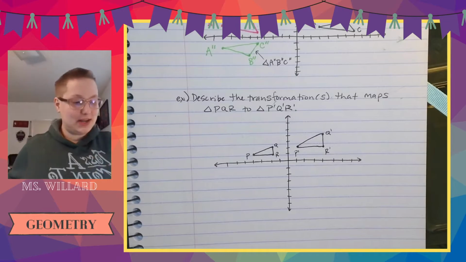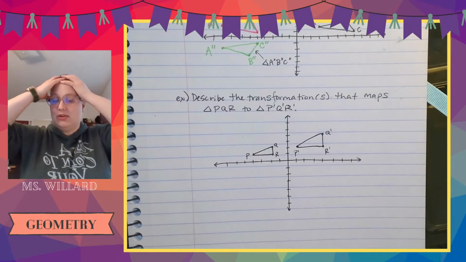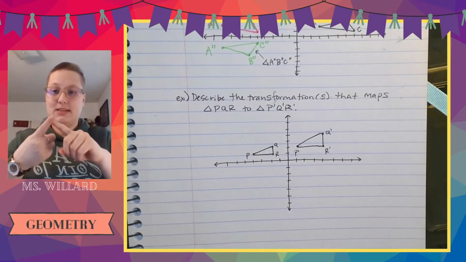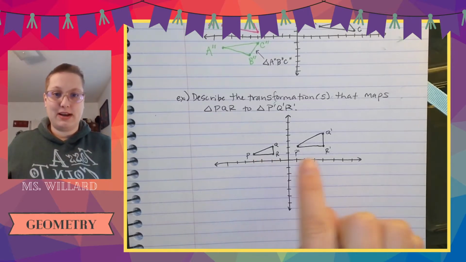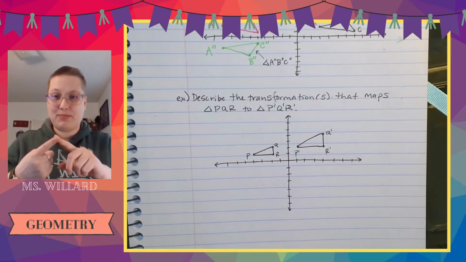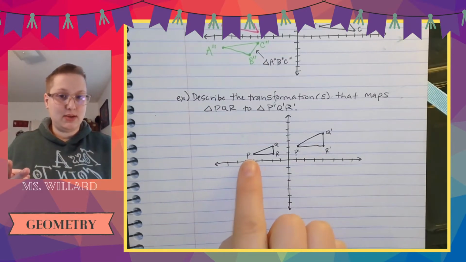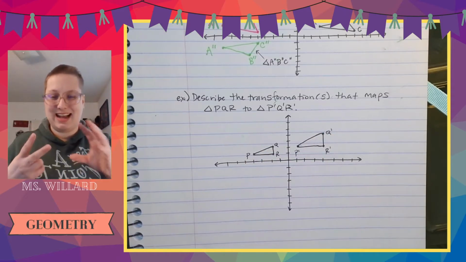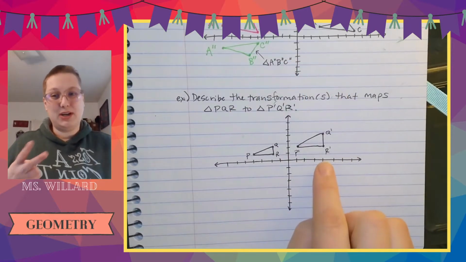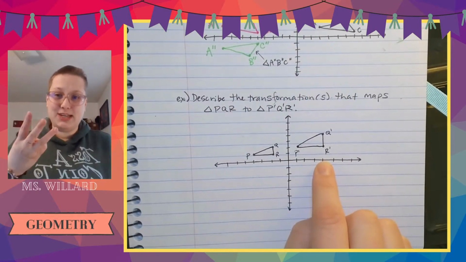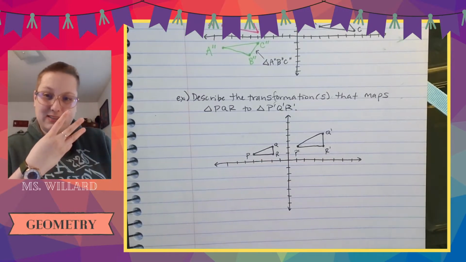All right. So here's PQR, and there is the new PQR. Let's go through my options here. Is there a translation? Probably, because it was over here and now it's on this side, and it doesn't look like it got flipped over. Is there a reflection? Probably not. I still have PQR kind of in the same spots. It hasn't been rotated or reflected at all. If it was upside down, like if Q was down here, probably. Is there a rotation? Probably not. A rotation would be if it's kind of like pointing up or pointing sideways.